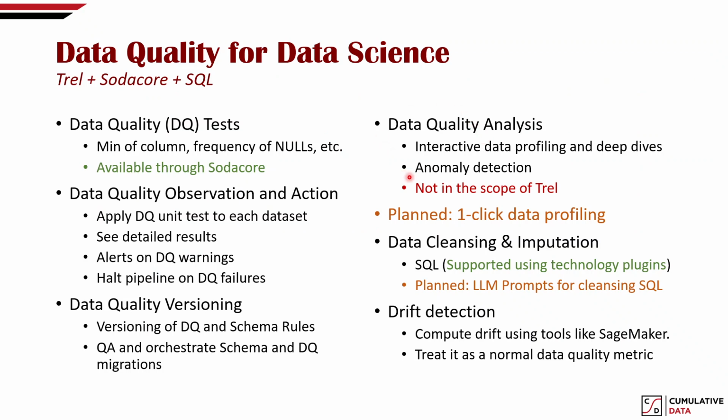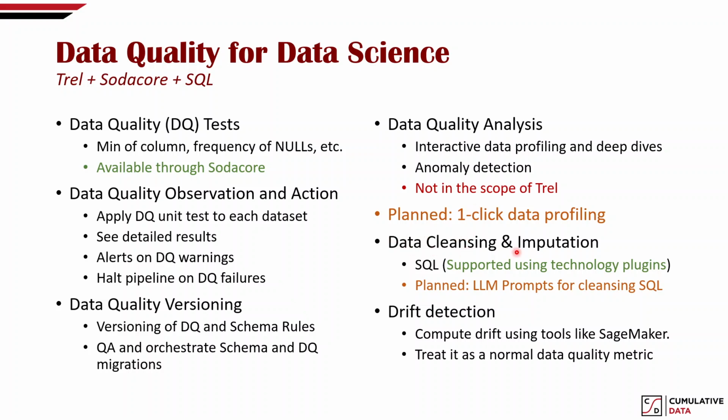There are other data quality activities that are typically involved in data science. Some of it is interactive data profiling and deep dives and anomaly detection. These are not directly under the scope of Trel. These are under the scope of the business logic that you will be automating using Trel. And as long as you write the business logic, Trel can take care of that. We are planning to add one-click data profiling capabilities to Trel. So a predefined data processing job that you can pre-register, and you can directly use that to do data profiling of your data sets.